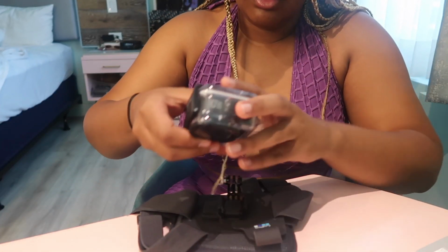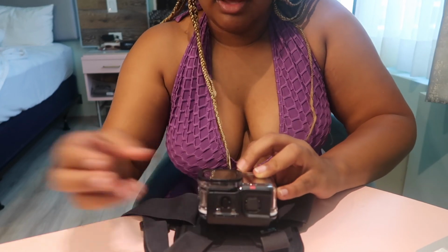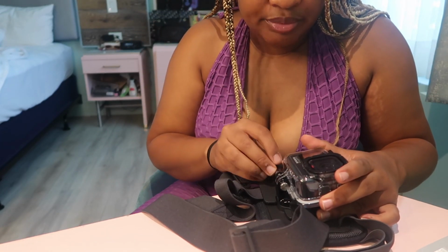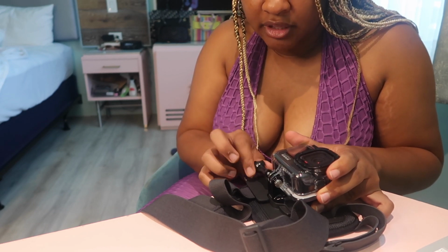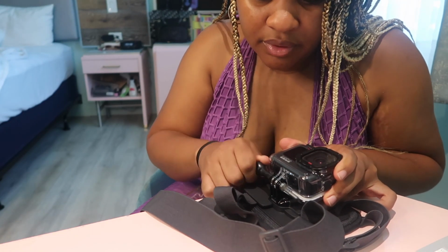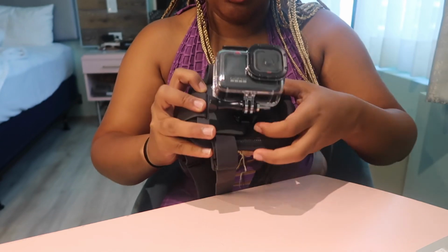Now you put your GoPro in whichever way you want it to be. Which way are we gonna hold it? Yeah. Boom. We get our little screw piece. And look at the sides. We get our little screw piece. Screw, screw, screw, just to keep it stable in. Boom, and this is how it would be attached to it.